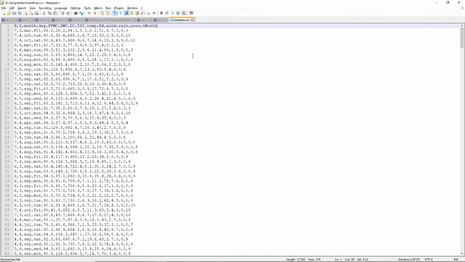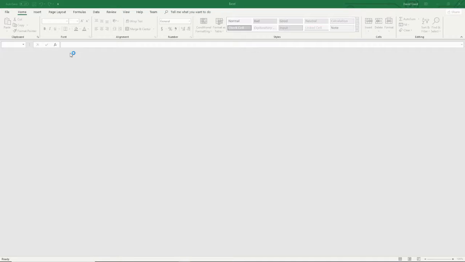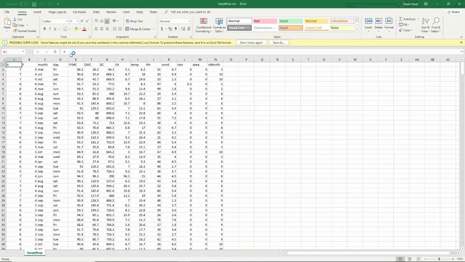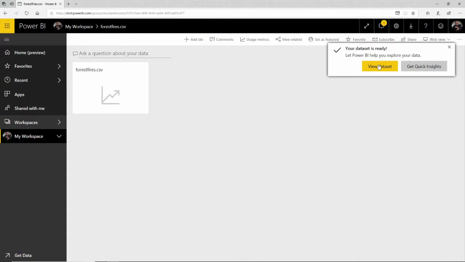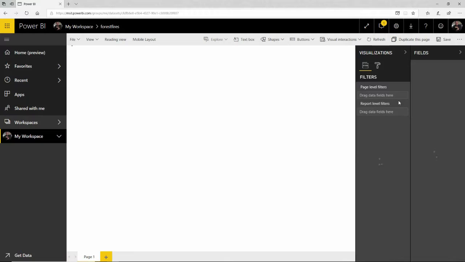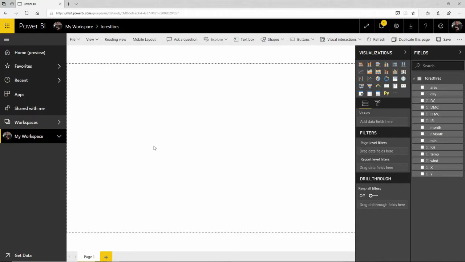It's kind of hard to see here, but if I open it up in Excel, it makes it a little bit easier to see. So here's the data in rows and columns. And this end month here is kind of interesting because I wrote a little formula to convert the month as a three-letter abbreviation into the ordinal month, 1 through 12. All right, so I've done that. That's actually what I brought into here. And now I click on View Data Set, and I get this design surface right here. And from here, I can start adding some things to it.